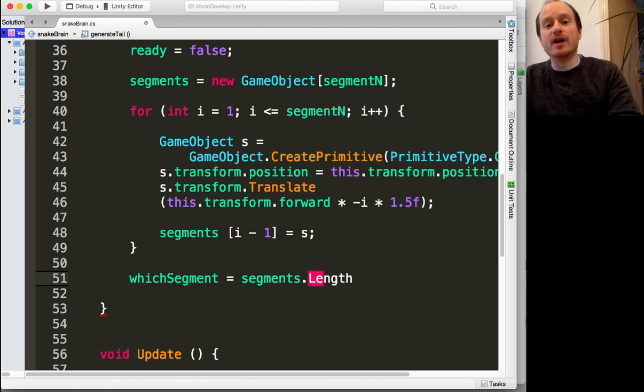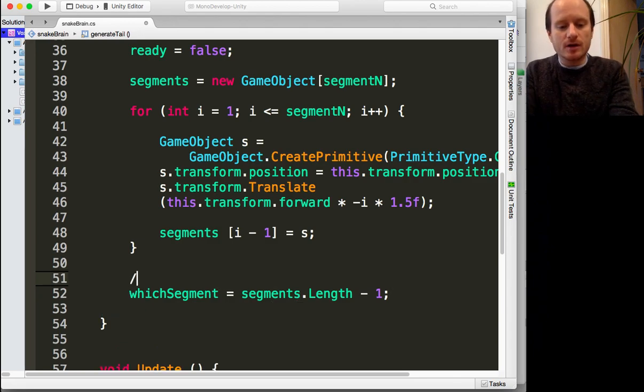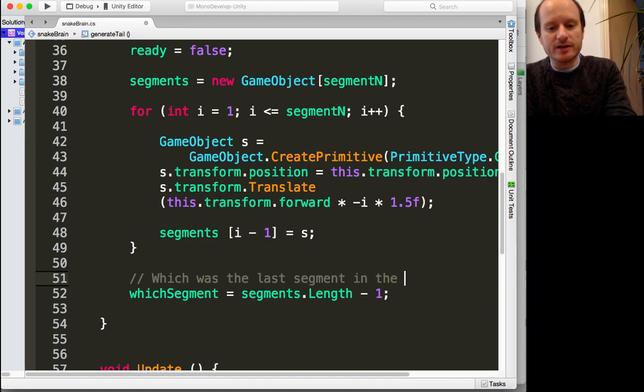So that's the length of the array, but it's got to be -1 because we started counting at 0. So which was the last segment in the array.